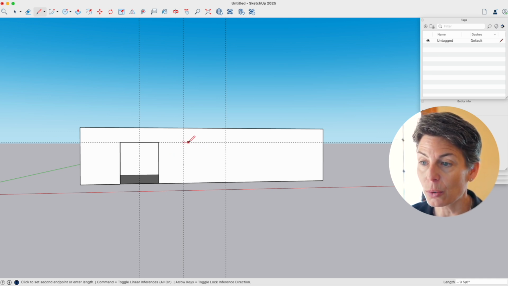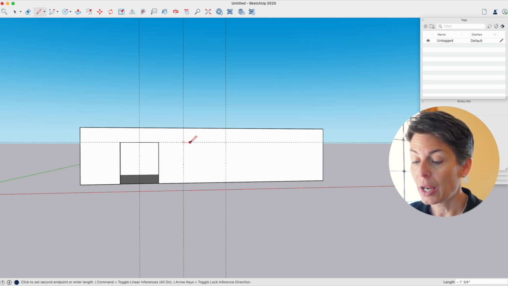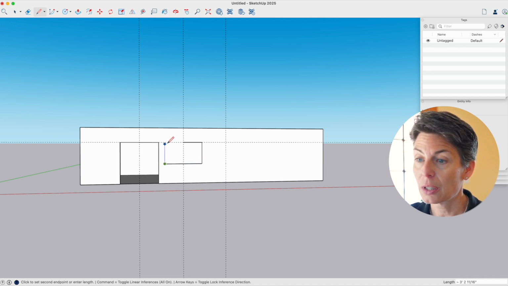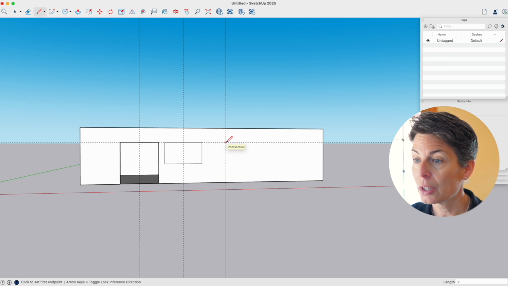Starting at the center of the window, the floor plans say the windows are 72 inches by 42 inches. So half of 72 is 36, and then the height of the window is 42. Come back across to 72, back, and then up and close our box. And then just do the same here.